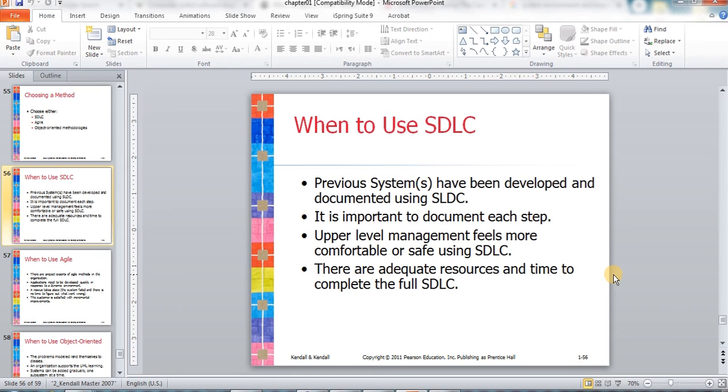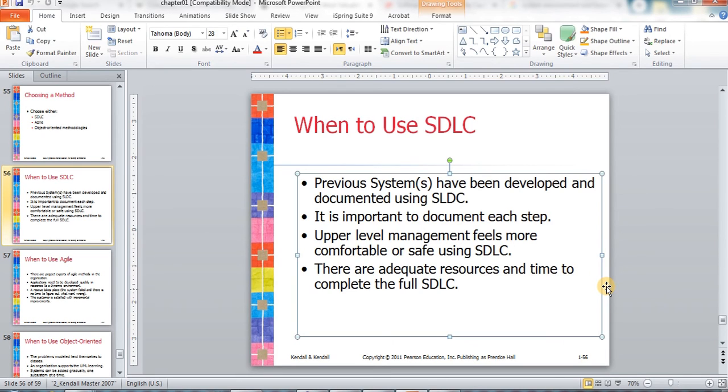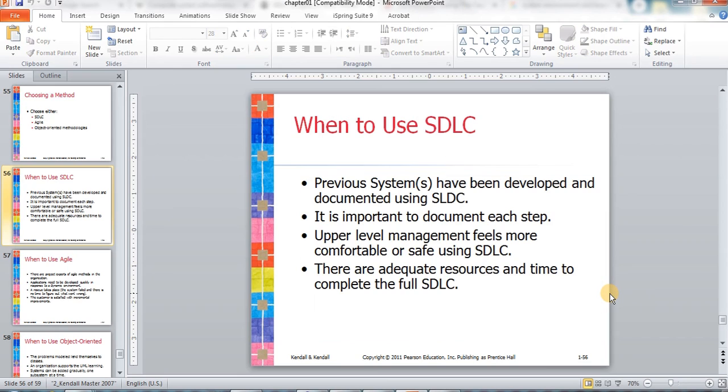SDLC generally requires a lot of resources to collect information, to define the requirements, to collect information about the various decisions that you want to make, to study the various decisions and reach certain specific decisions. These details are not focused on in Agile and object-oriented, and usually you don't put resources into them. In SDLC, you put a lot of resources into the design, collecting information, and creating various alternative decisions.